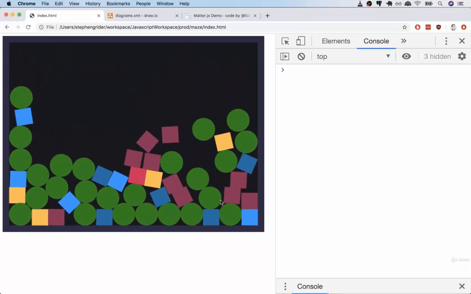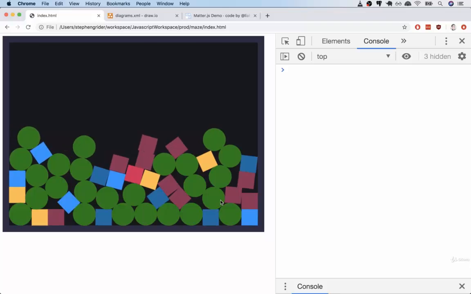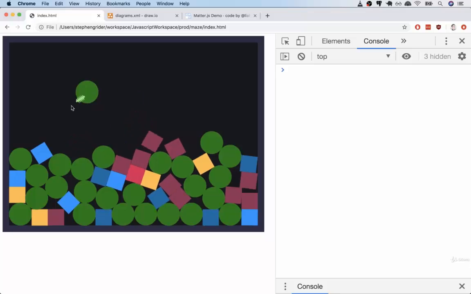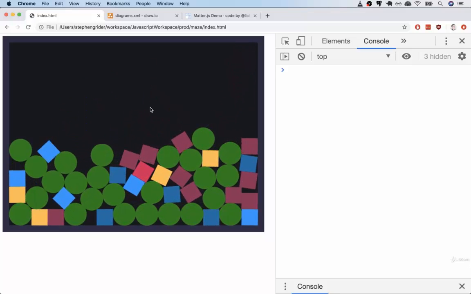All right, so that's pretty much it for the demo. We've seen basically, believe it or not, just about everything that you need to see to build out the maze. There's only one or two additional topics that we need to be aware of when it comes to Matter.js, that is, to actually build the maze out, and that's really just understanding how to control a single shape using the keyboard instead of the mouse. So we'll figure that out. Honestly, that's not the worst thing in the world at all. It's actually rather easy to add in the keyboard controls.